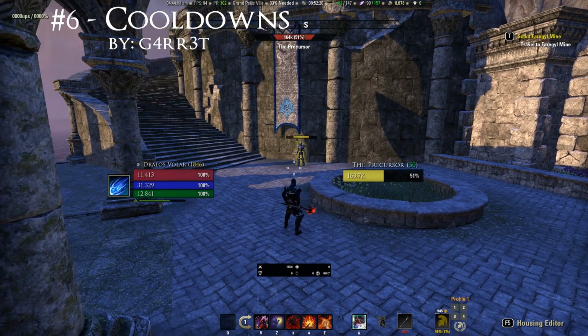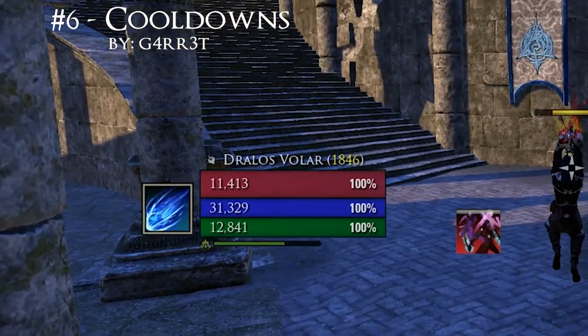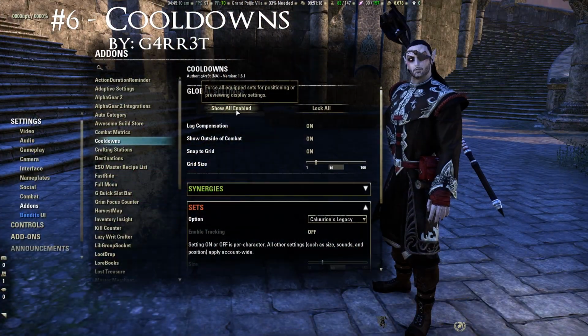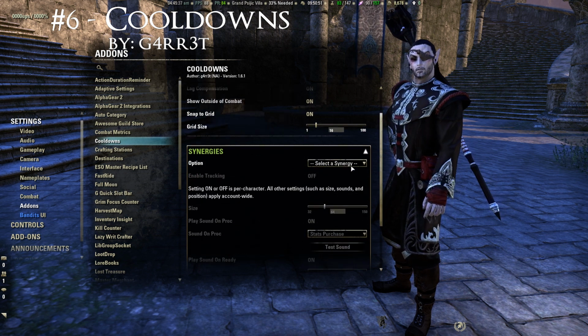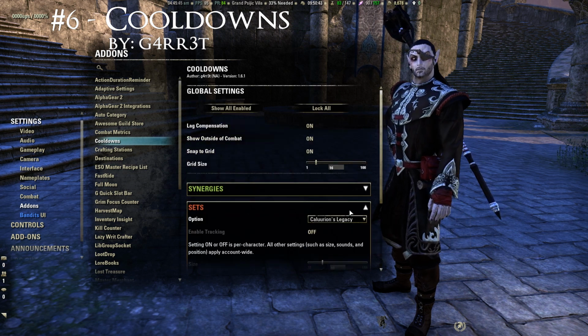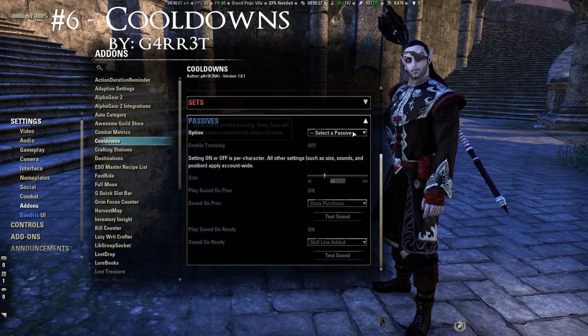Number 6, Cooldowns. What this add-on does is exactly what you'd expect. Gives you a tracker for the few cooldowns ESO has. This can range from certain item sets you may have equipped to perhaps a synergy cooldown or ulti return passive cooldown. The add-on is very customizable, meaning you can pick and choose what information you want to see displayed and where. Very useful when playing builds with proc sets, for instance.